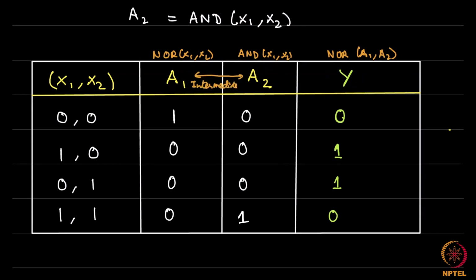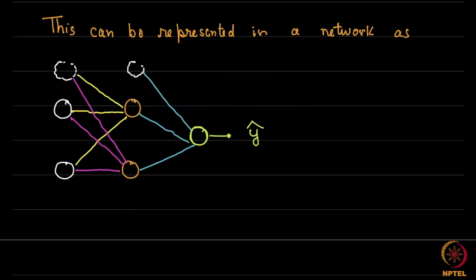These intermediate calculations made it possible to calculate Y without ever invoking x1 square or x2 square or x1 x2. You only invoked the linear features, x1 and x2, but you did some intermediate calculation, and that's how Y suddenly magically came into being. Now we can represent this as a network.